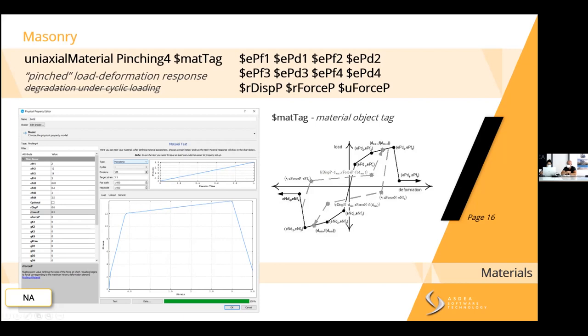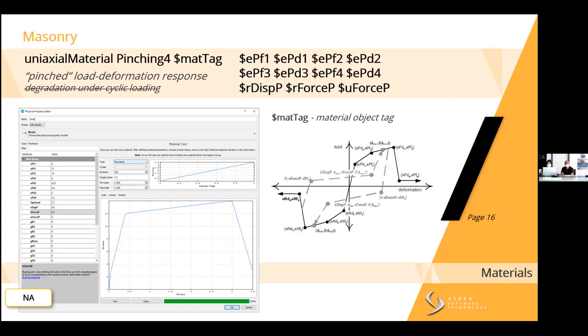Because many times these loads are given by force versus drift or force versus displacement. Yeah, you have to find in any case some equation in your national code that tells you how to obtain these equivalent properties for the entire wall. Okay, because this is not a material property, actually. It's the shear response of the entire wall. Okay.